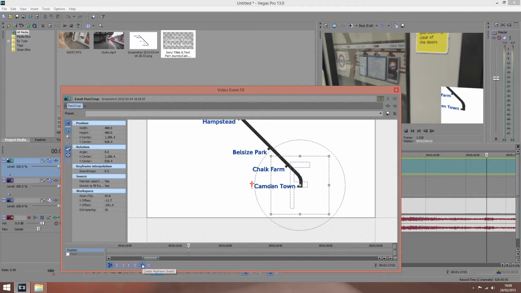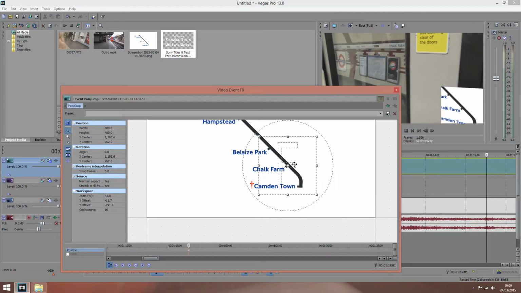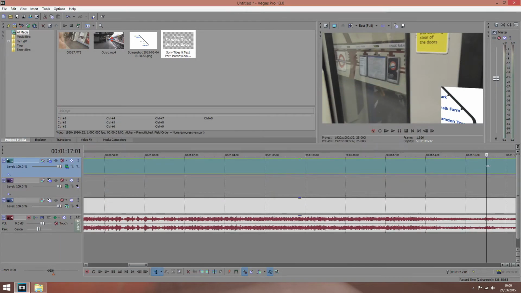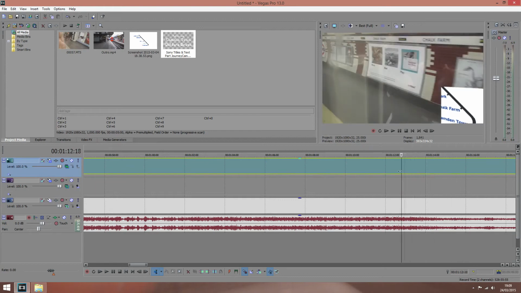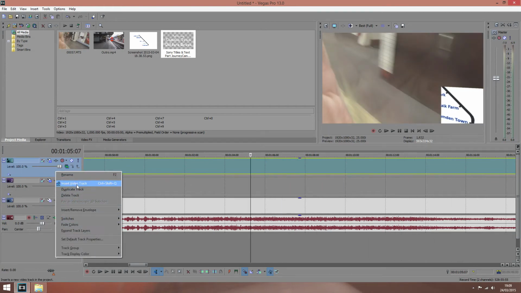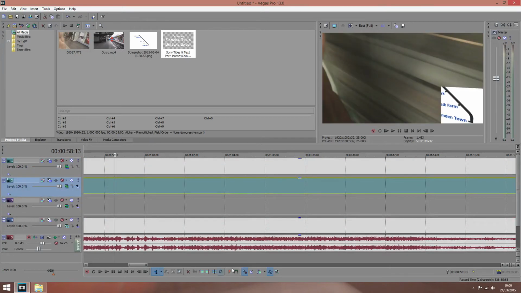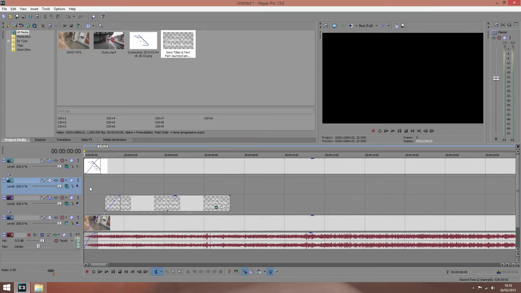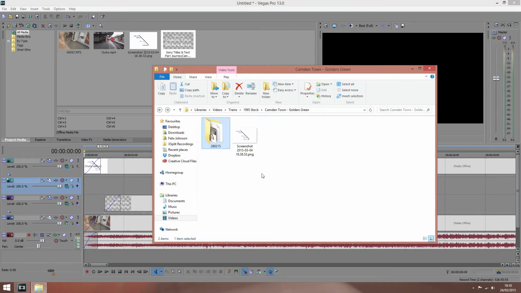So there. Plus, move it up to here. We would then repeat that for every single other station, but as you can see along here, it'll move like that.